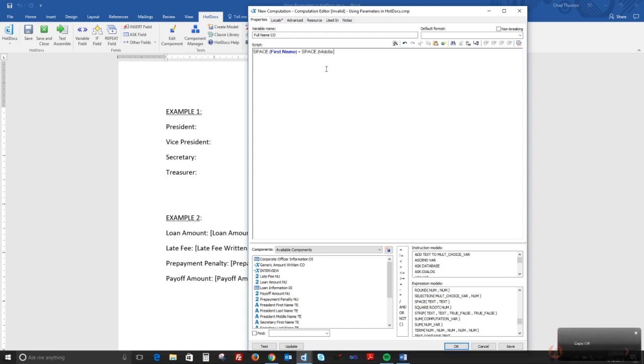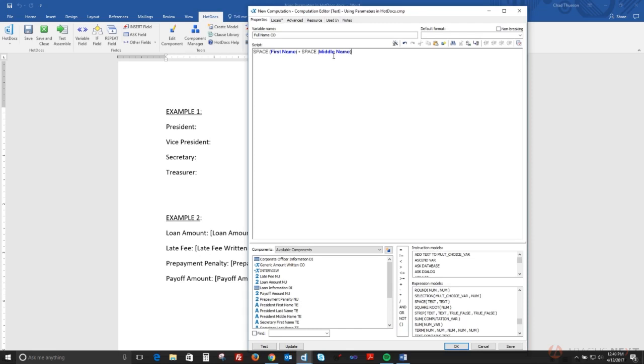If you're not familiar with the space model, it puts a space after, in this case, whatever the first name might be, or in this case, whatever the middle name would be. And so I'm going to go ahead and finish creating the middle name reference to the parameter I've created. Again, it turns bold and blue. So there will be a space after the middle name.